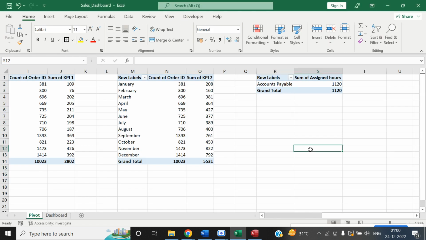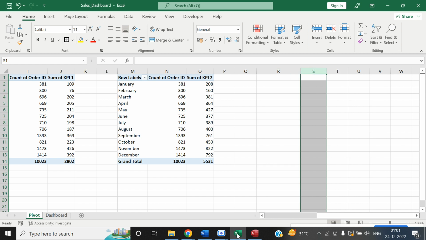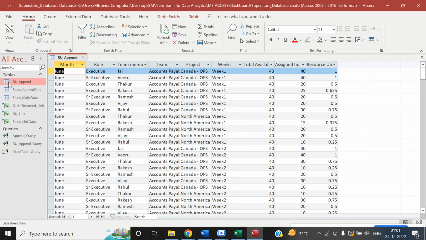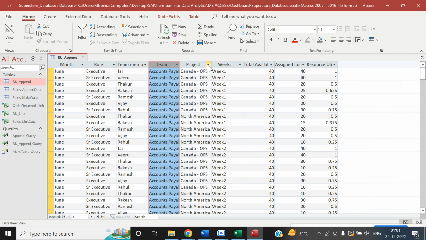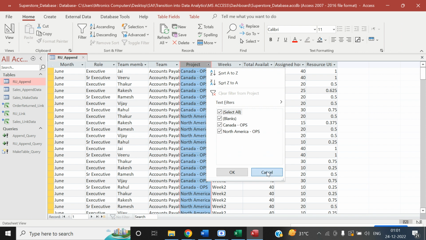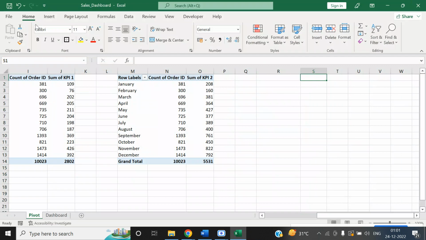Strange यार. Will delete this and we'll see the data is proper. Okay, we have team में accounts payable, we have project में Canada and ops. This is what it should show in the pivot. ये क्या हो रहा है?